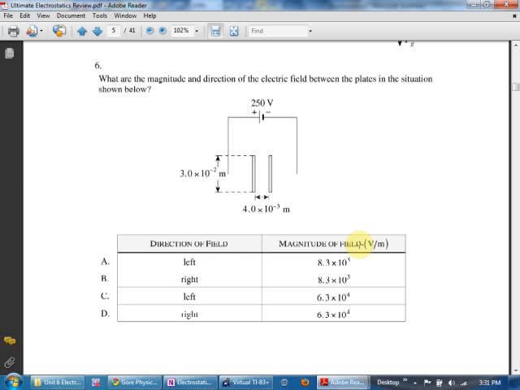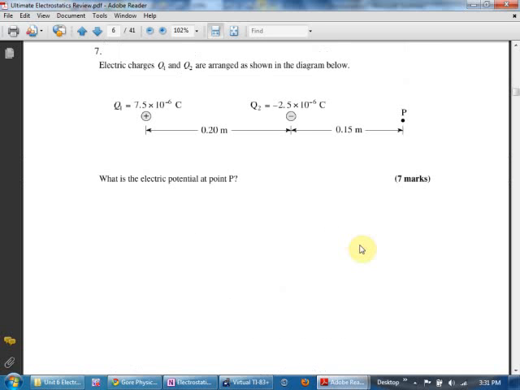Definitely something like number seven, to find the electric potential. What's another word for electric potential, by the way? Voltage, not energy. Here, location P is outside of both charges, but it would be the same thing as the one where I did location X between the two charges. You're going to find the voltage from the first charge, include the signs. Find the voltage from the second charge, include the signs. Add them up. Is that okay?